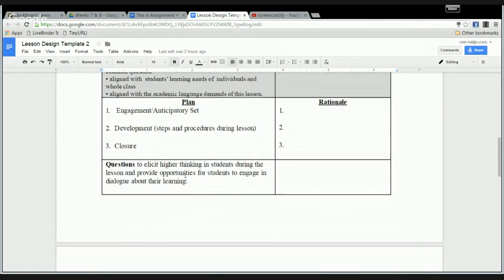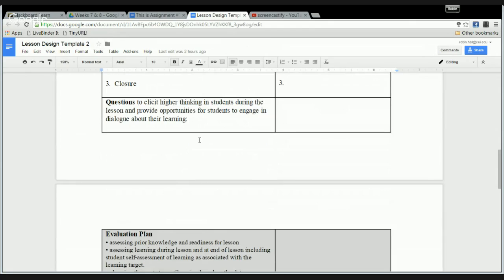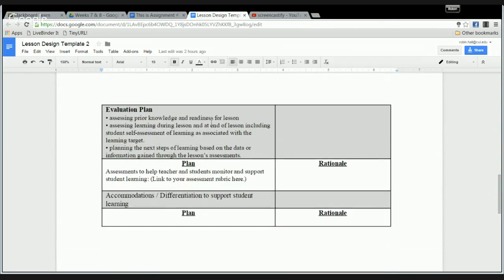And then you want to be thinking about students who might be at a level where they're more advanced or more proficient than others. And so what other questions can you ask them to provide them with opportunities to dig even deeper into their thinking about the content?